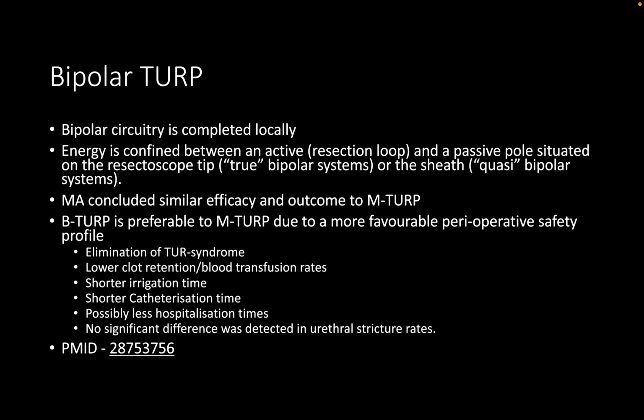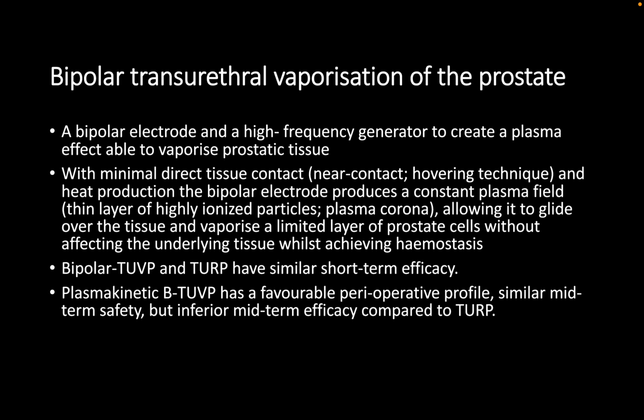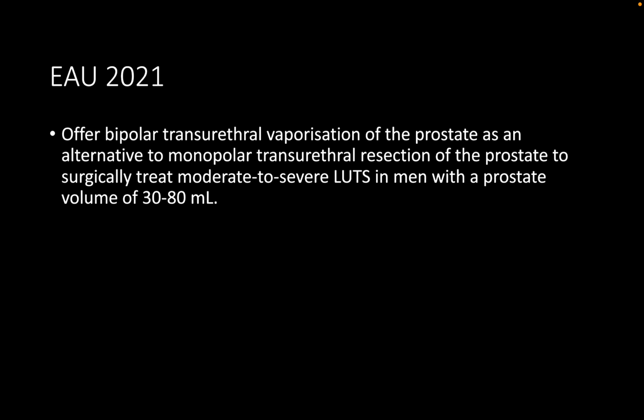What are the main advantages of bipolar compared to monopolar TURP? So advantages include elimination of the risk of TUR syndrome, better hemostasis, less transfusion rates when compared with monopolar TURP, and also less charring during resection. Okay. And regarding the other newer energy sources, which is suitable for this patient?